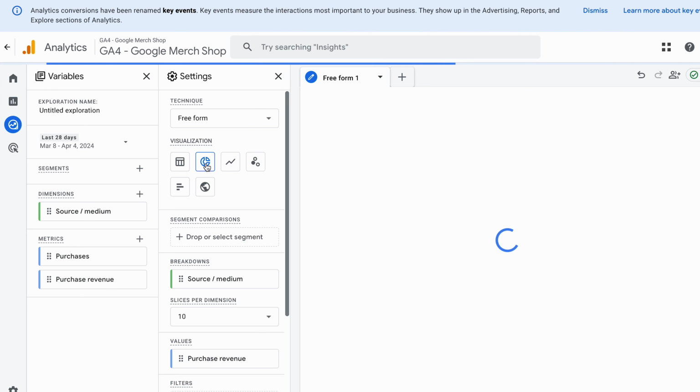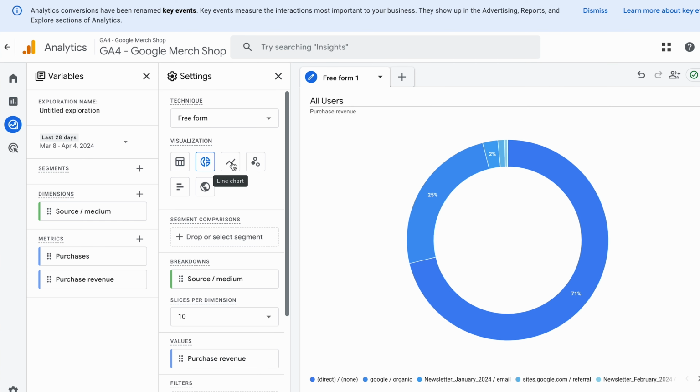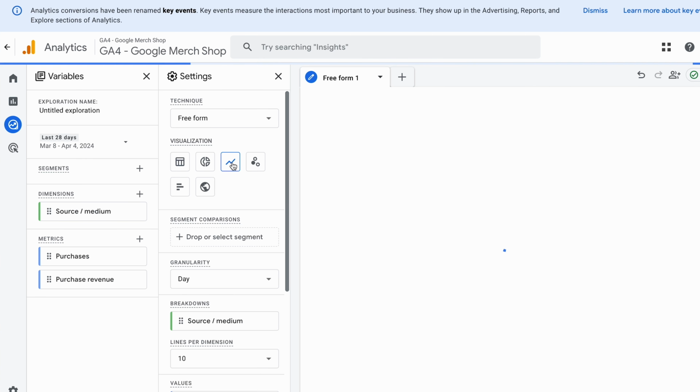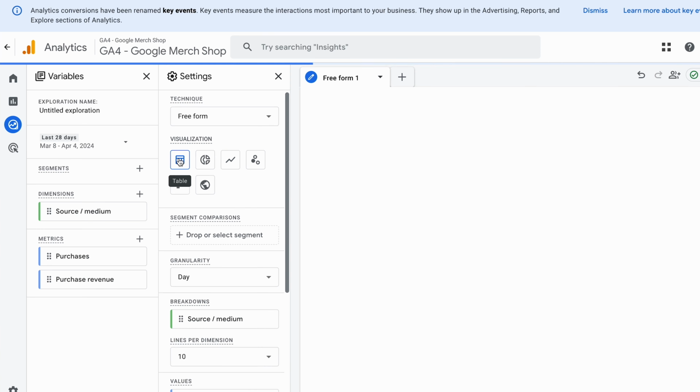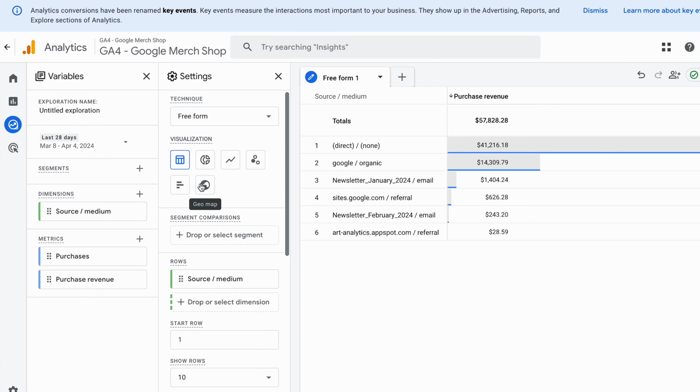Now, like I said at the beginning, this is not a data visualization tool. As you can see, if I choose any of these other chart forms, they're not the best, right? There's a very limited amount of graphic interface that you can do or control over it. And so, it's definitely not a visualization tool. It's just to help answer some questions or help build out segments and understand user behavior a little bit better.